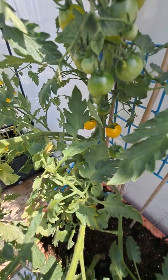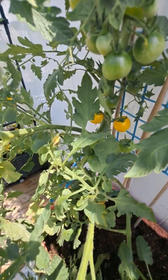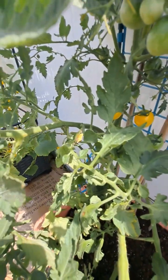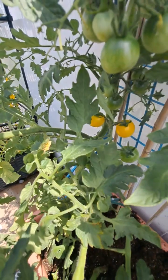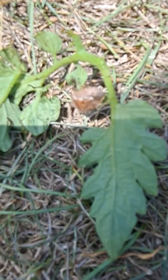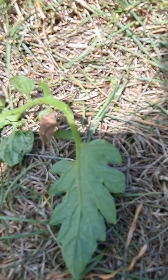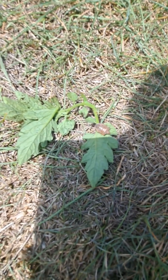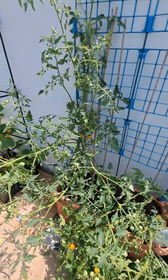Okay guys, I don't want to miss it — this is that little bug that I've seen on my other plants. I wanted to try to get a picture but he's trying to hide up under the plants. There you go, I got him. I'm gonna see if I can upload this picture and see what this is. If y'all know what this is — let me know, good or bad — drop a comment.